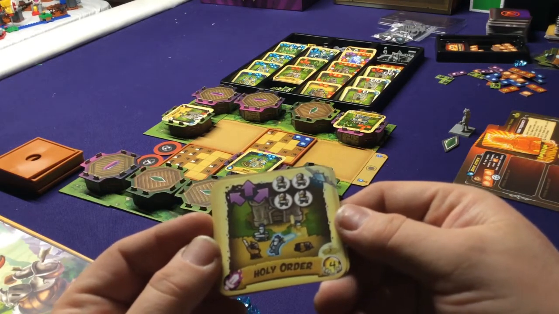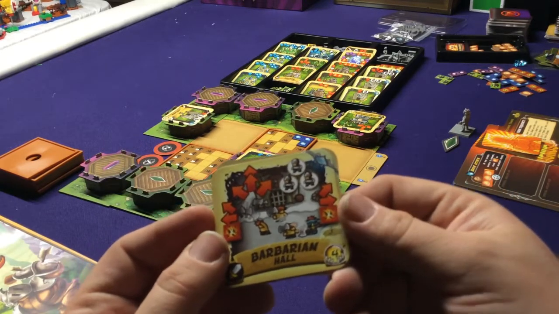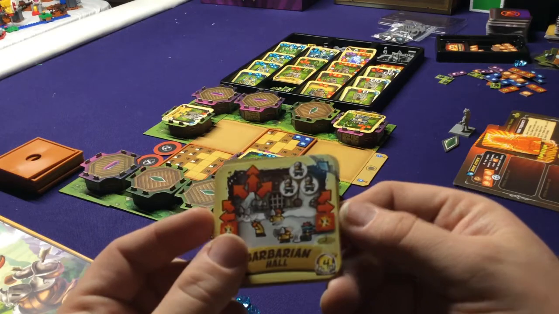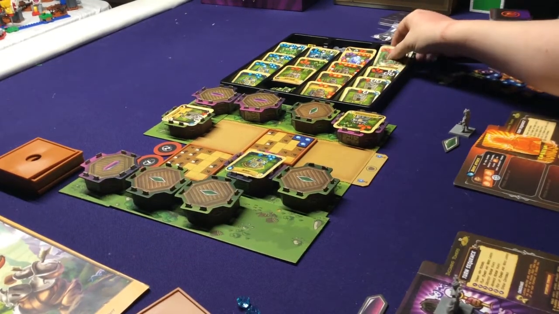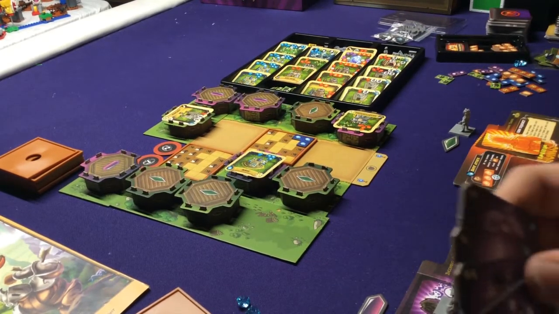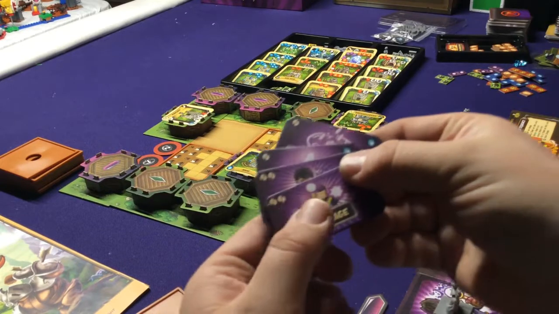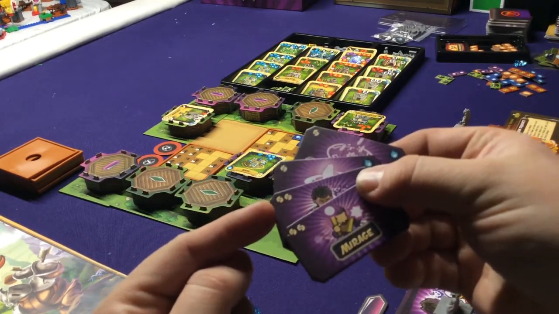Just a bunch of soldiers. And the barbarian soldiers and some bomb blasts. So you can definitely see all the variations they have. And then the characters have different spells like we were showing before. So that's another thing I didn't go over.